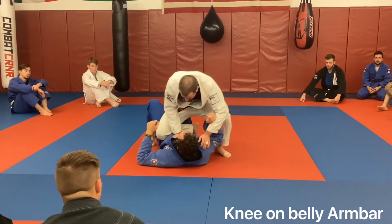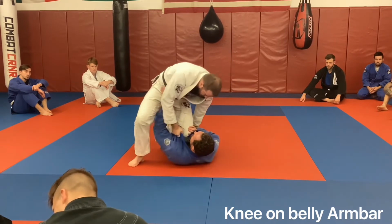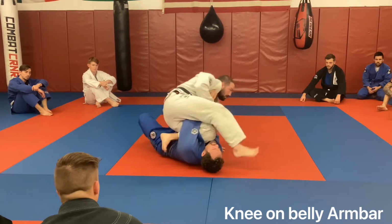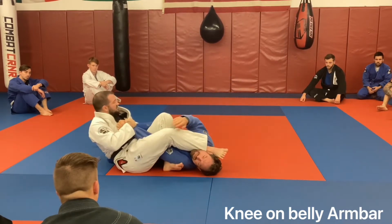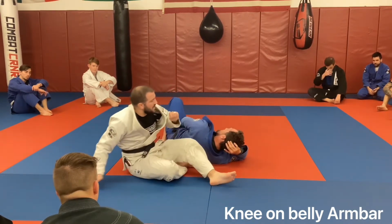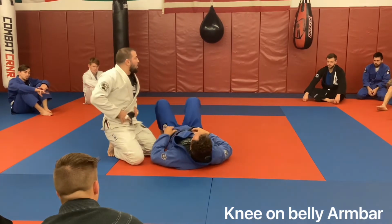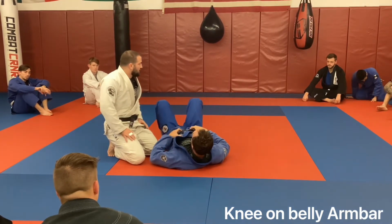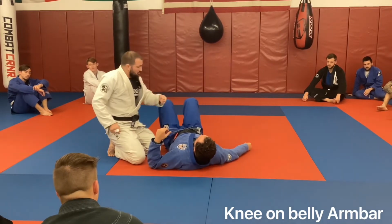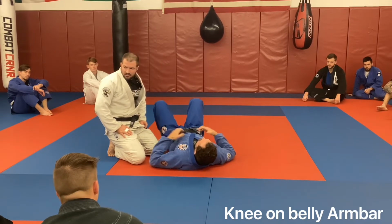If we're here, we're moving, right? Transitioning, good things are happening. And I go here. See how that instantly pops his hand up? Now I'm attacking. That's the difference, is I can drive that knee just that little bit. Cause him to try to get your hips off. The natural reaction is to push the thing that's hurting you and get their weight off. So if I drive that little bit of pain, I can bait that reaction. Questions?